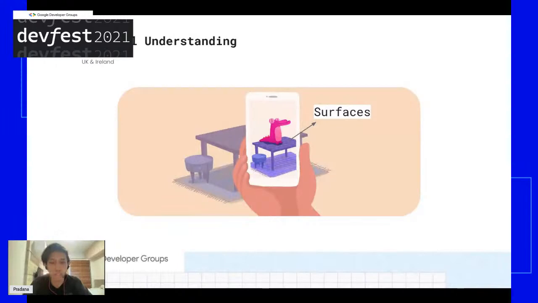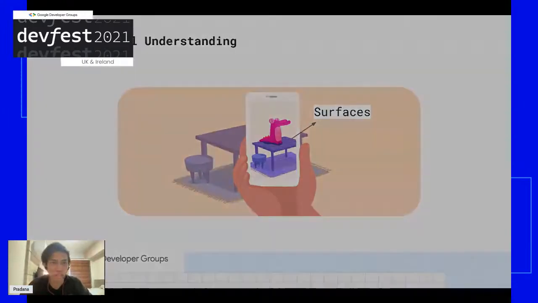Because ARCore only needs flat surfaces to interact, so as we can see, it can ignore the doll and just connect the points of the tables and the floor and all the flat surfaces, because that's what it needs to render things, right? We can place a 3D model on those flat surfaces, or anything else.